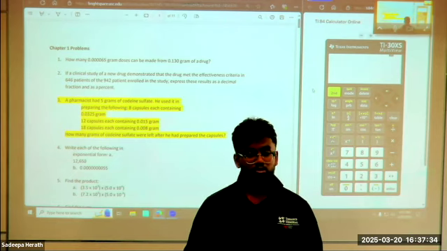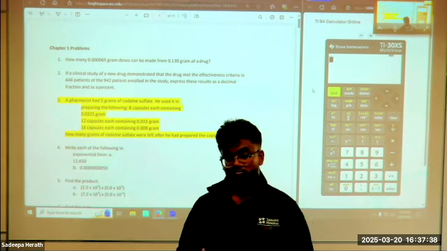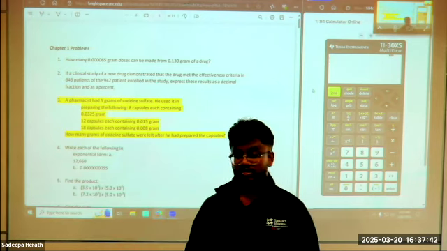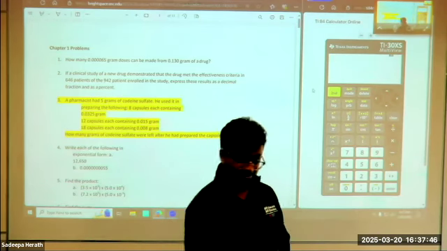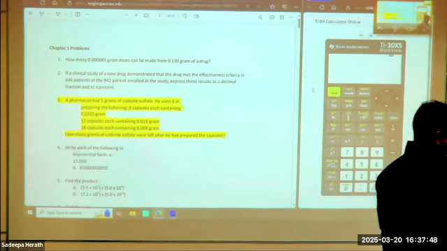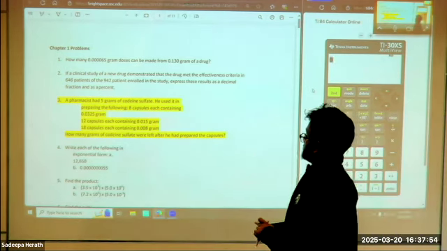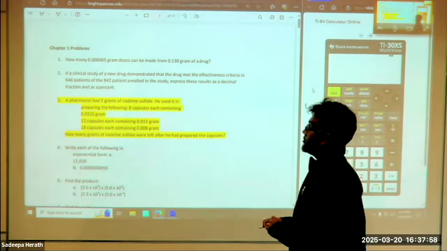It doesn't matter where you are. We're going to make sure you have that understood before moving on to what may seem like the more necessary concepts for this class. So we're going to start with chapter 1. Moving on to our computer here. Okay, chapter 1. Hopefully you can read that on the board.